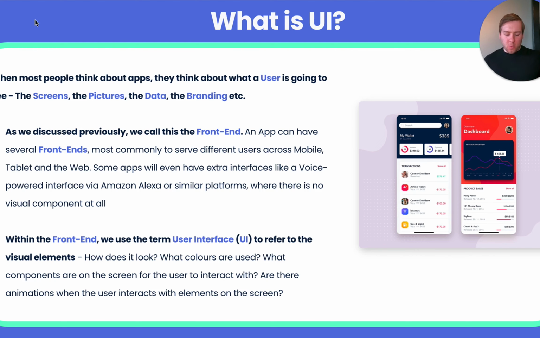Now, whenever we talk about visuals within the front end, the term that we use is user interface. In other words, UI. And that's just really about how does it look, what branding is on it, what colours are on it, what UI components make it up, has it got a table, has it got an image, has it got a button, what does the user interact with? And what you're looking at right now is a great example. We've got text right over there, we've got an image, that image has got some nice rounded corners, it's got a background, it's got a shadow underneath it, you might not be able to see that on your screen. But all of these aspects come under what we discuss as UI.